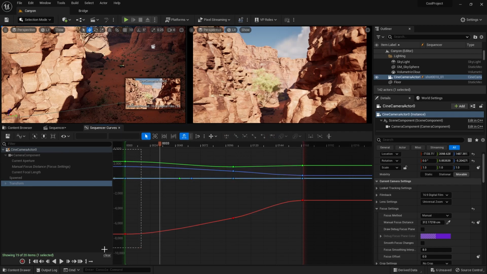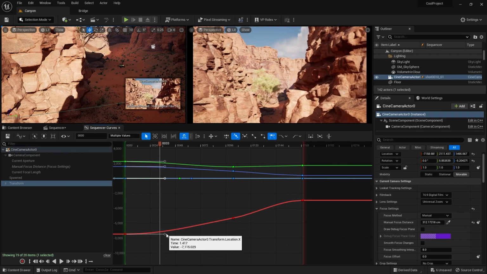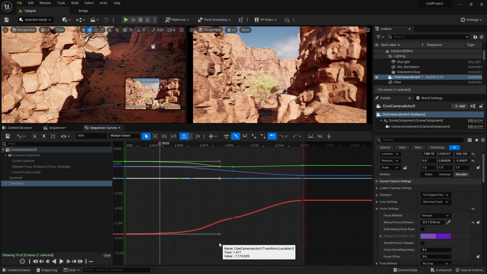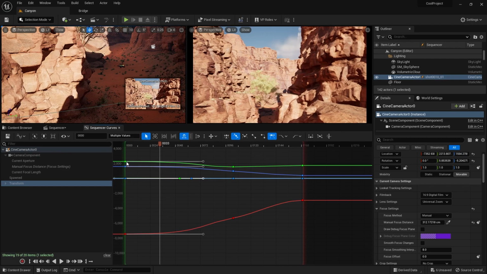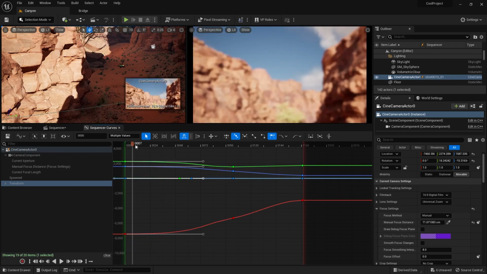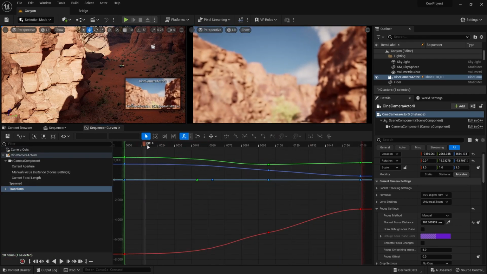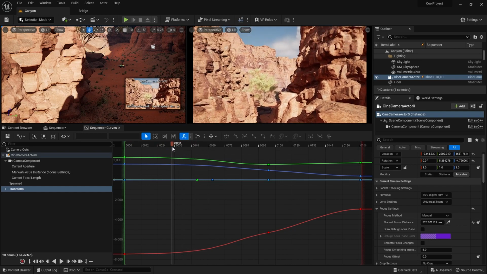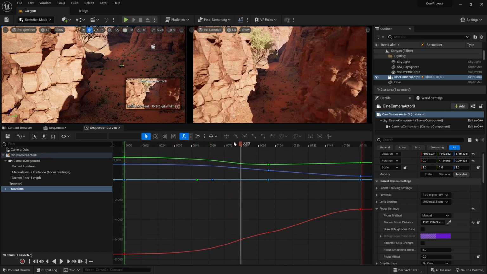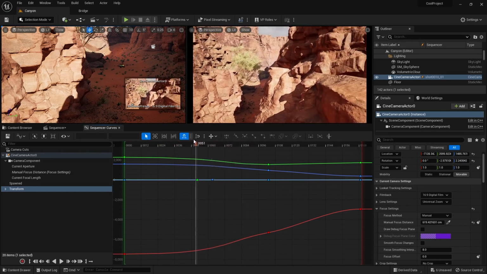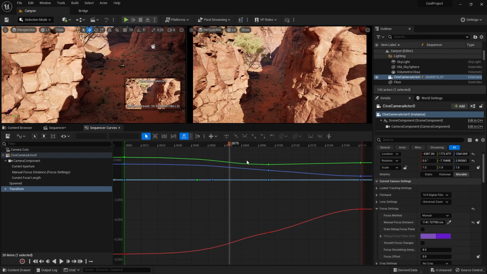And what this lets me do is if I grab just these tangents and then hold shift and drag them out, what that does is it increases the weight of this keyframe so that it hovers around that keyframe for longer. The result is that it will linger on that keyframe for longer and then speed up into the next keyframe once it reaches this point in the curve.